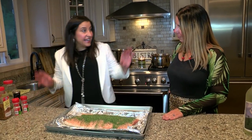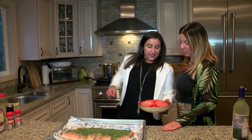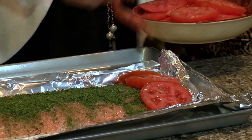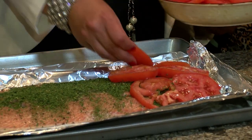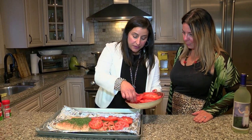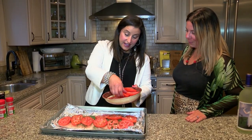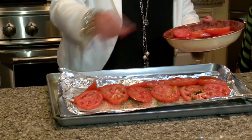The next thing I add, I encrust it with vine ripe tomatoes. You have to keep the slices very consistent. This is like 4 tomatoes for 4 pounds. So we're gonna layer these all around. Beautiful tomatoes. These make an amazing crust. They keep it moist. Do not be afraid to cover it up in tomatoes. It's like a tomato blanket. And we love tomatoes, right? So I got these all cut up for you. I knew you were coming.